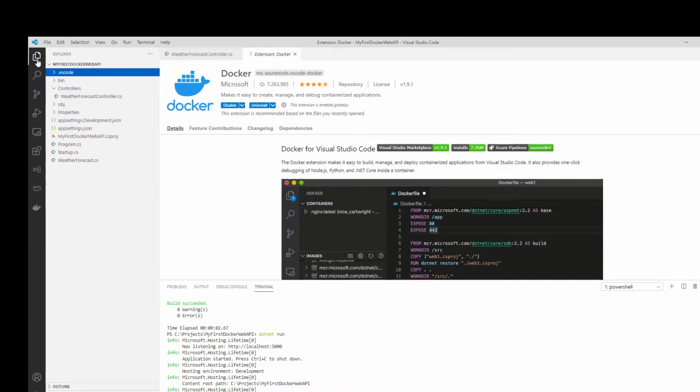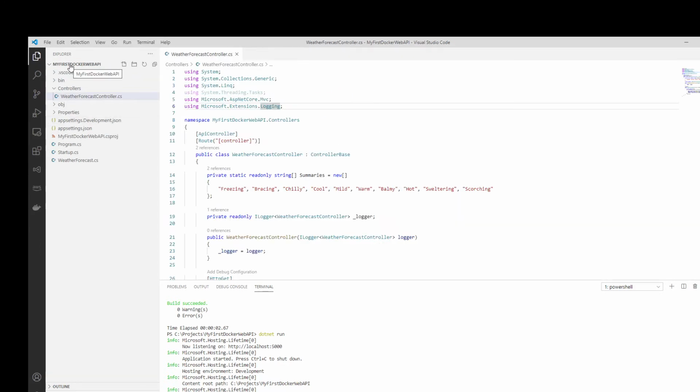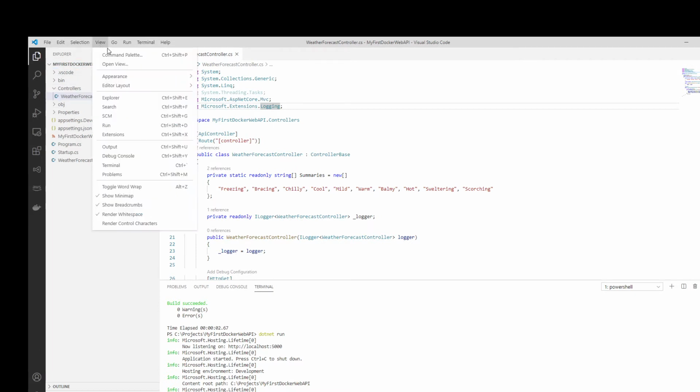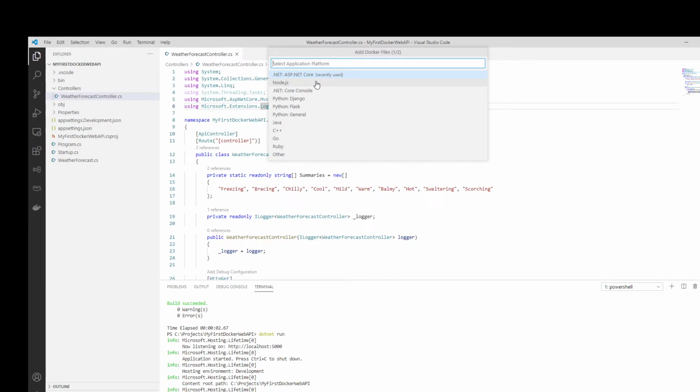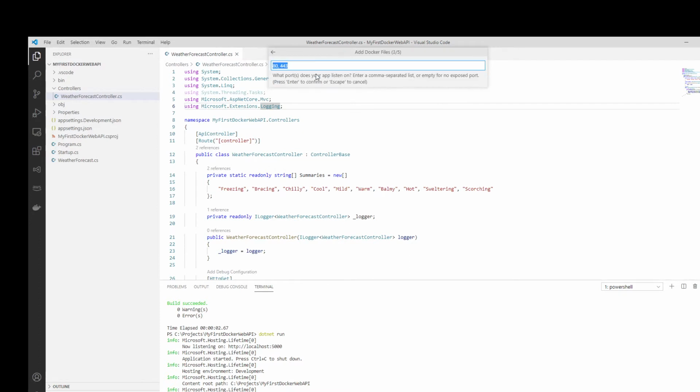I will go back to the Explorer folder, and here I will create a Dockerfile by going into the View command palette, and I will go ahead with this option, and it says .NET ASP.NET Core, yes, and it's for Windows, yes.